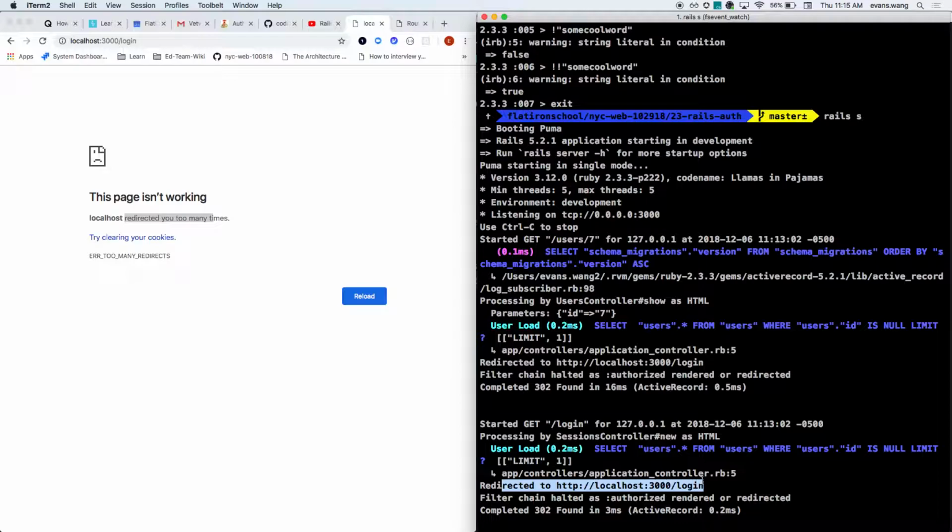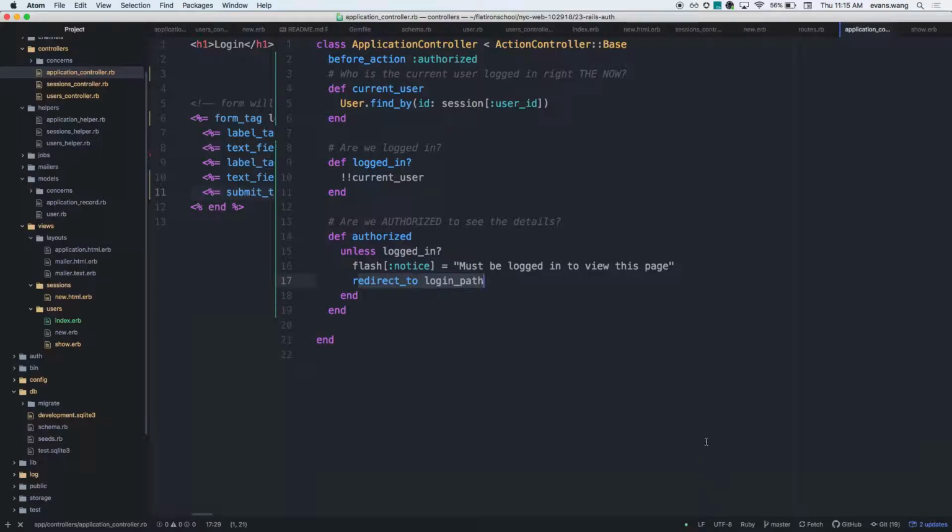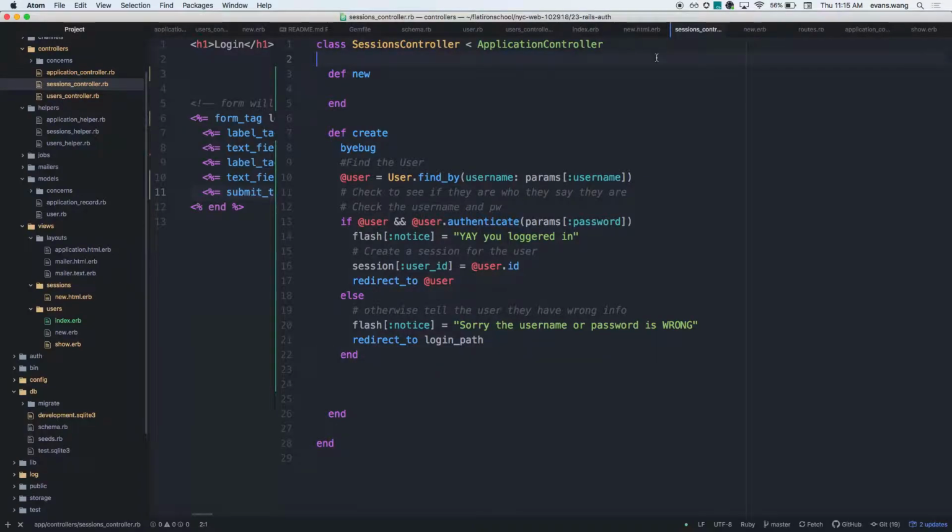So how can I possibly skip this before action of authorized on my login page? Well, where is my login page? Is it here? It's in the what controller? So here I would probably want to, wouldn't it be nice if there was something called skip before action? That would be pretty money, right?